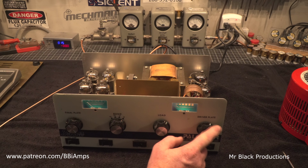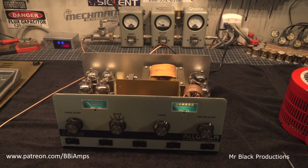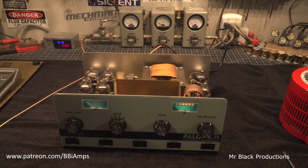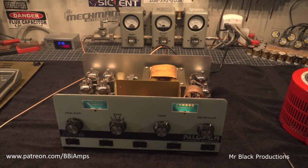Now we're going to play with the driver. Hello. This thing is incredibly touchy. Whew. Fully functional. Everything works on this. Called and talked with the customer. There's not a whole lot I'm going to charge him for on this. I'm going to charge him a little bit of labor for doing the meter on the front, and that's about it. Appreciate him sending it up and letting us take a quick look at it.